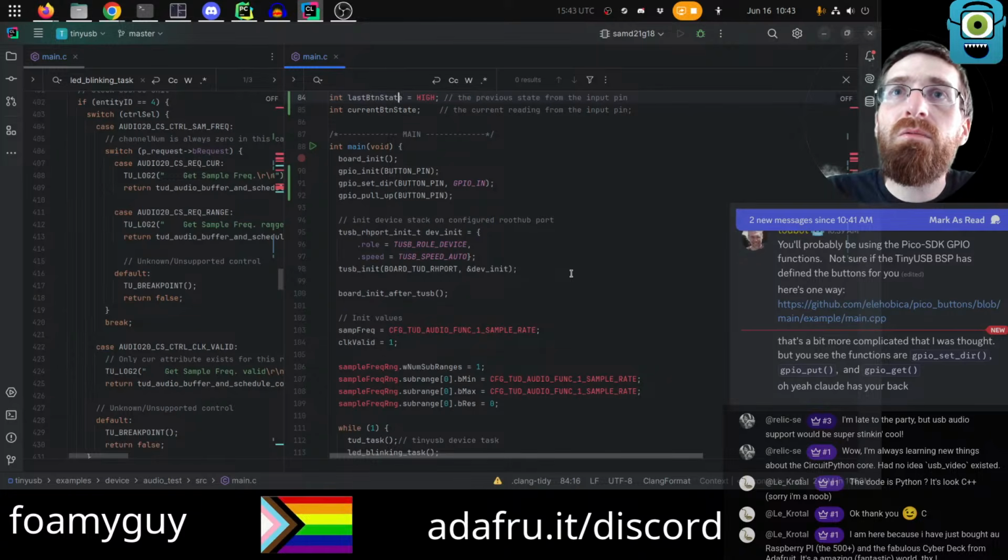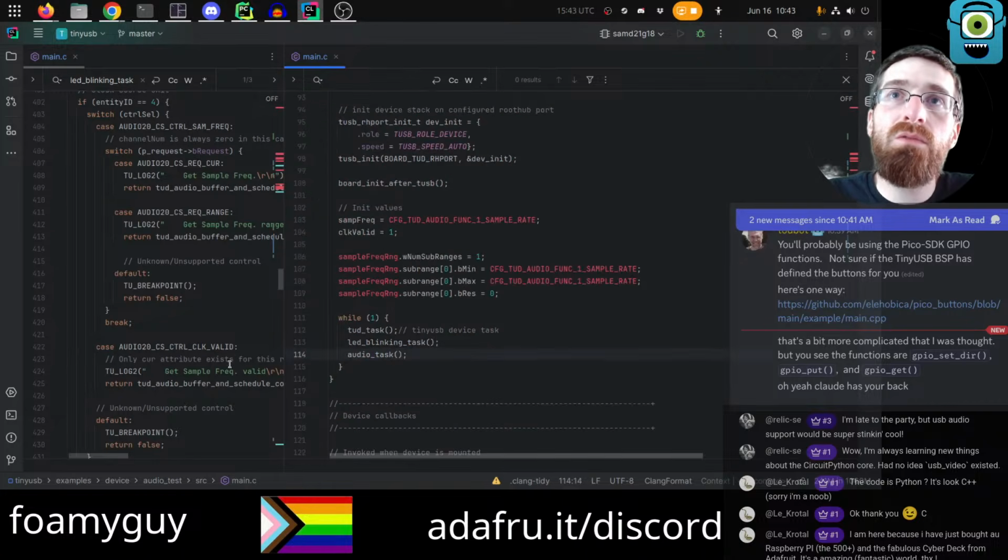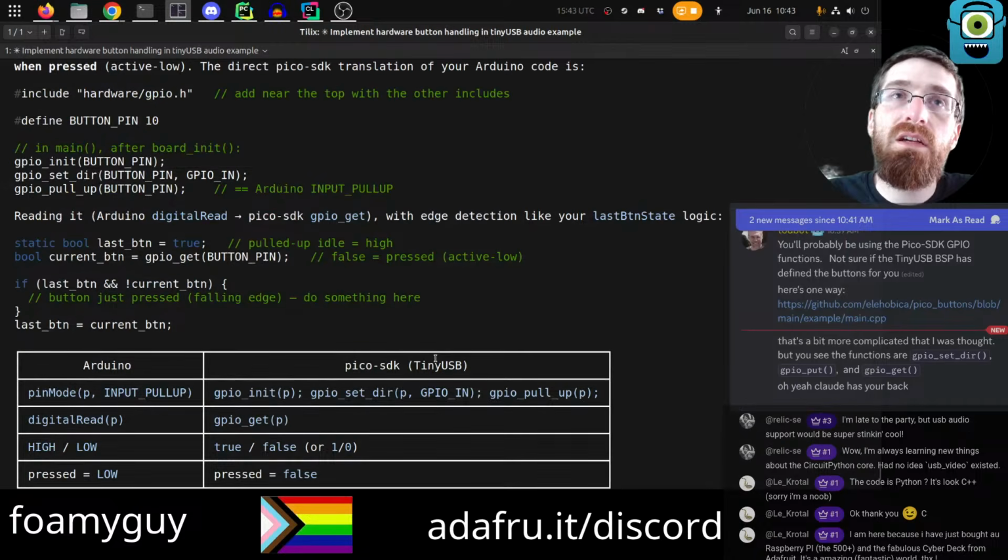Okay, technically I don't think we're really going to need both of these. And then one question is, where would we do this? I guess we could just keep it in the audio task. So we don't really need another task to check the button.